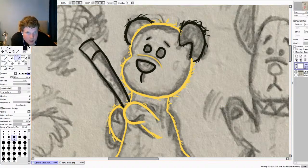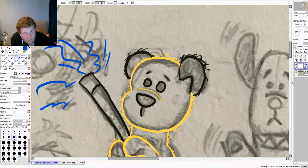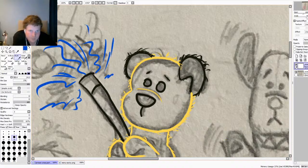Little tip. And what I want to do here is, in the whole picture, there's a Christmas tree falling, being pushed over, and he's using his magic, trying to at least, to keep it up. So I'm going to do a wee bit of... Oops! For some reason it stayed black, even though I changed it to blue. Blue touch there, but we'll blend that in later. But he's trying desperately. I also want to do a few silly beads of sweat on him, because I think that would be good for him.